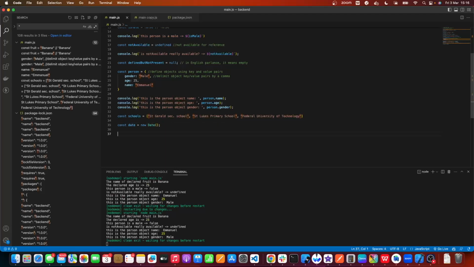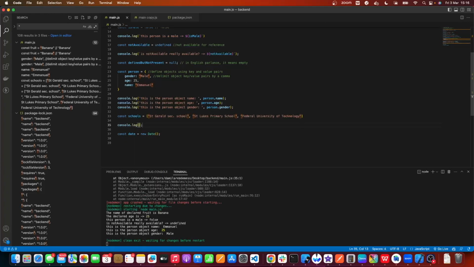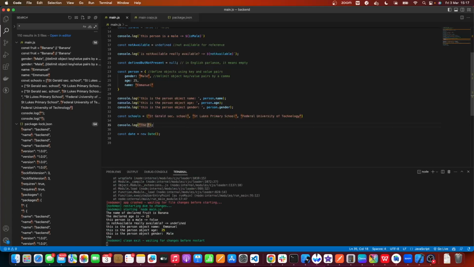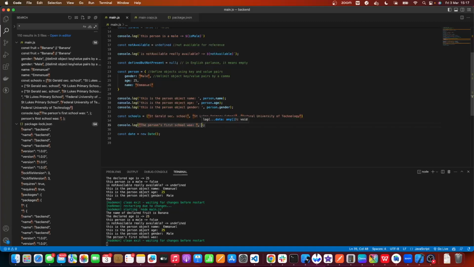So let's log the date we have. No, before we log the date, let's quickly log the first school that this guy went to in the array. So we can come here and say log the person's first school was, then you remember how we log the string: you use a string, then a comma and the value.